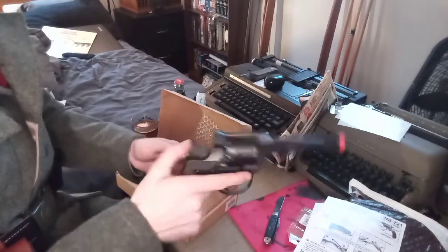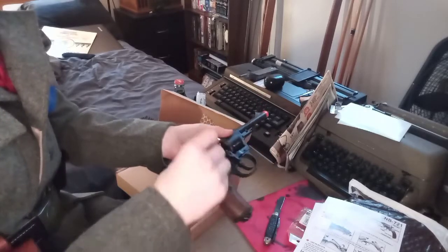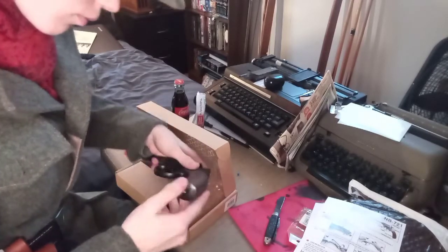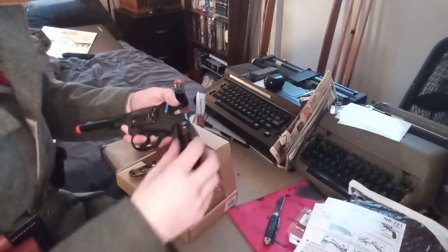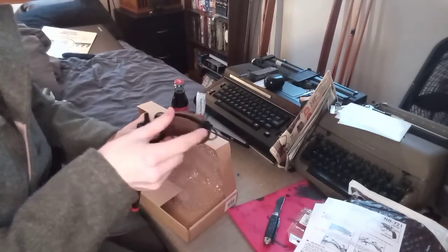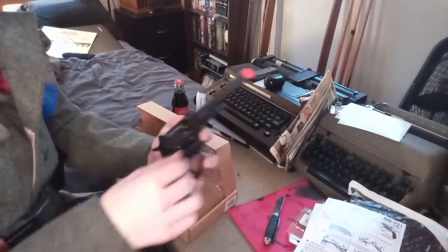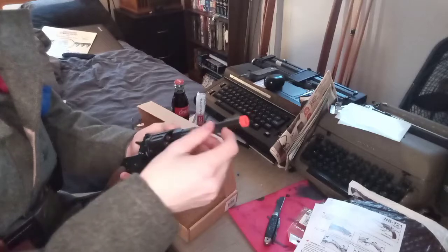Empty, of course. Double and single. Loading gate. And the cartridge inside. There you go. Let me just real quick take off the grips. Just flip that off and unwind. Put in the CO2 canister. Put that back in and reattach it. There we go. Simple as that. With the safety right here. The orange tip which you can come out easily, and of course the loading rod.